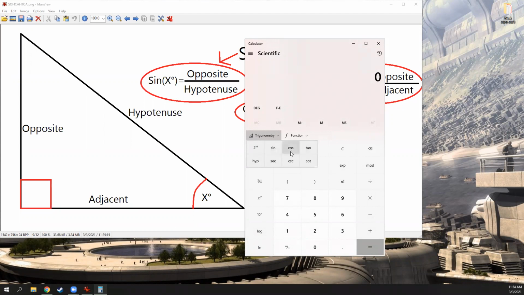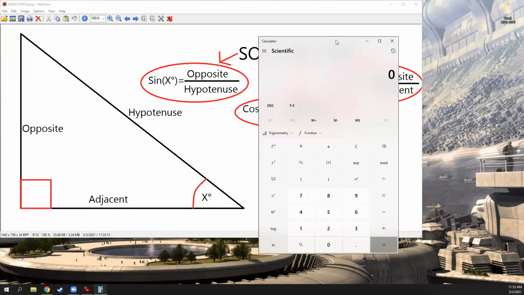Now, these functions are really complicated things. I had a professor in college that made us calculate like a tangent problem on paper without using a calculator, and it took the entire class like an hour. It was awful. You never have to do that. No one ever expects you to do that. Everyone just goes, oh, you're doing trig? Here's a calculator. Sine, cosine, tangent. Right? So you're going to see those on your calculators. We're going to use them for the first time, accurately. But you do have to use them correctly.